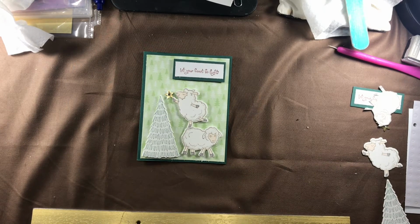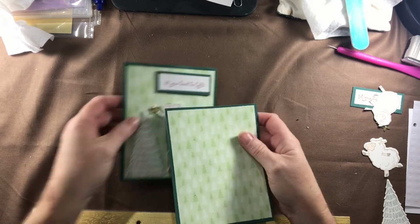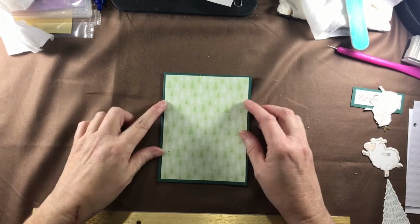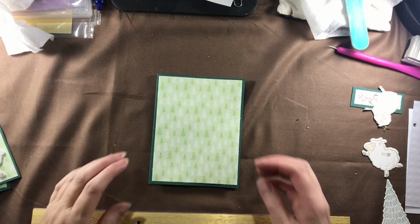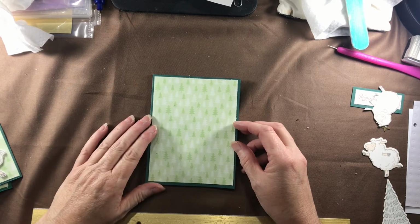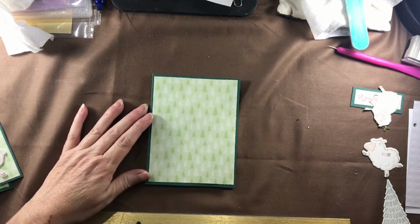We also used the background paper from Penguin Playmates. And I used Just Jade for a background. Now, 2 of them are done in Just Jade, and 2 of them are done in Shaded Spruce, because I went to pull enough cardstock to make card bases from Just Jade and realized I was out. So I have since remedied that one. That is coming in soon.